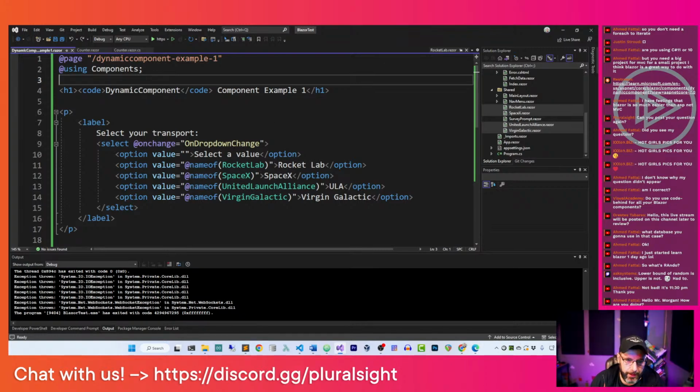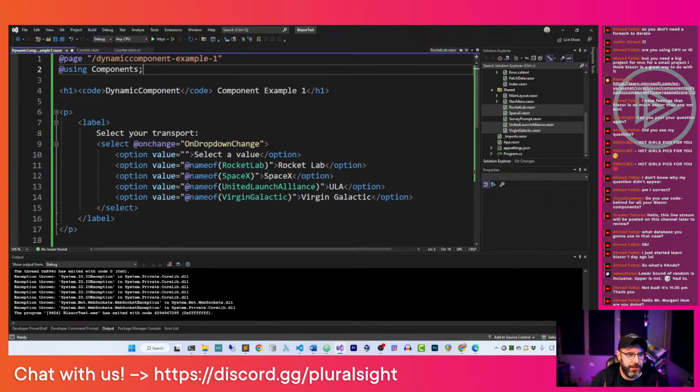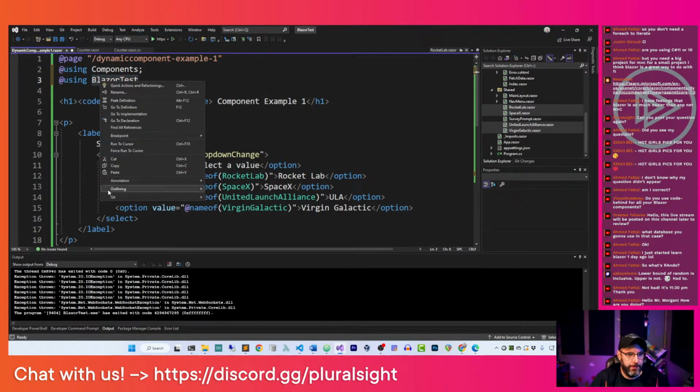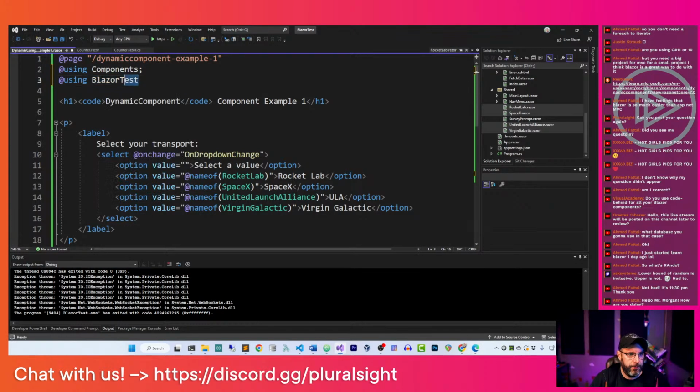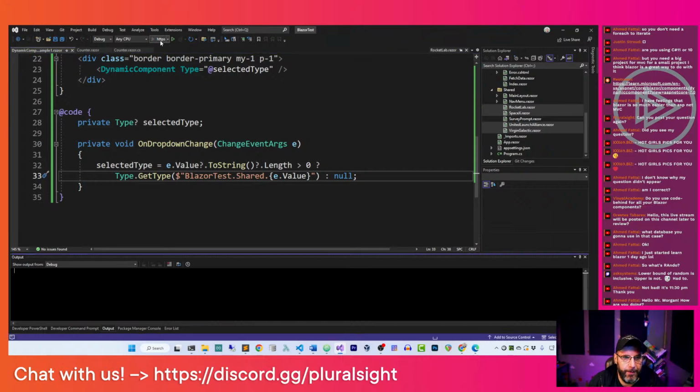Oh, okay. Namespace. That's where I messed up. Blazor sample is not our main namespace. Our namespace, we can get this here, is Blazor test. So I'm going to say BlazorTest.Shared.